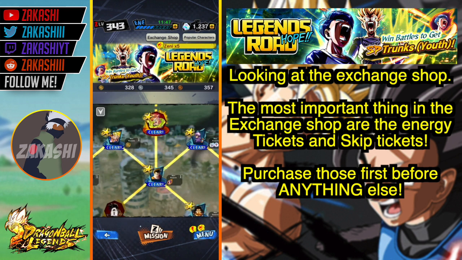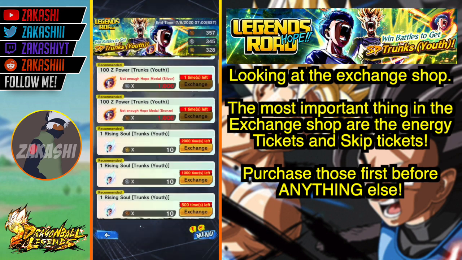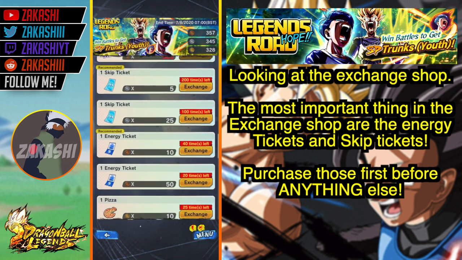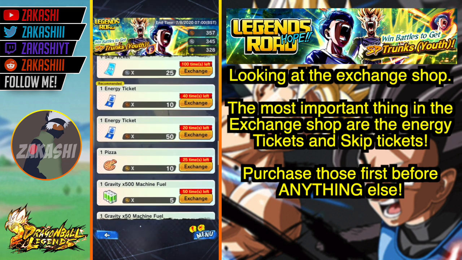So now that you've cleared all those missions, what I want you to do is go to the exchange shop. Hopefully you listened and didn't go there first, because it will distract you a lot. In the exchange shop, there's a lot of things you can buy: Z power, souls, equipment, tickets, skip tickets, energies, training materials, and more Zenian coins. Those are pretty much everything you can buy in the exchange shop.